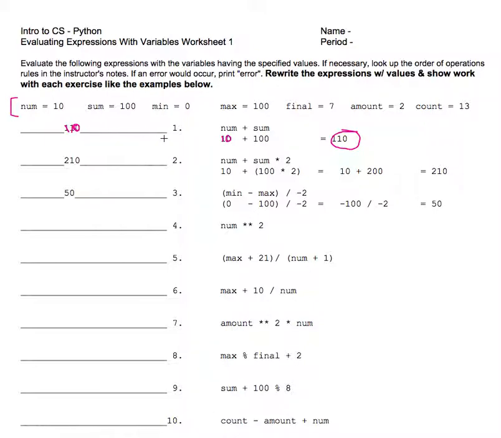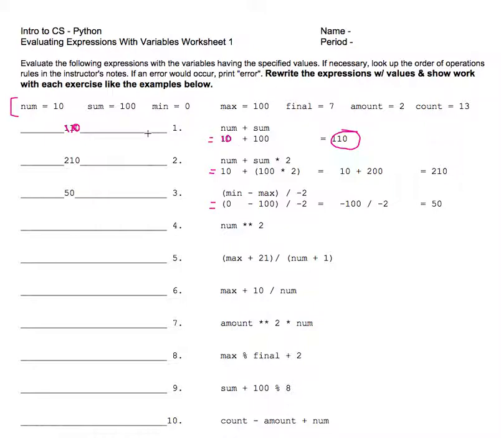So numbers 1 through 3 are examples. I forgot to put the equal symbols in here like some math teachers stress, so I'm going to do that now. And some of the people that are actually watching this video right now in October 2018, this number right here should be 210. There was a typo earlier today.